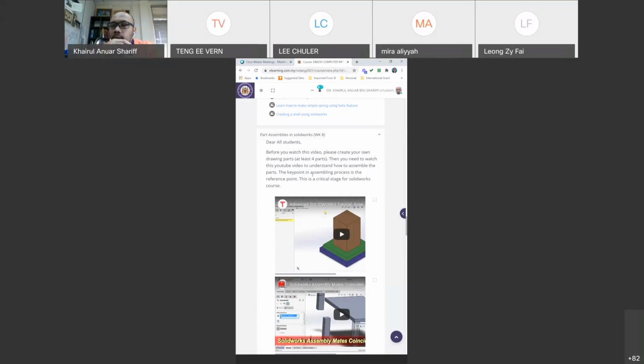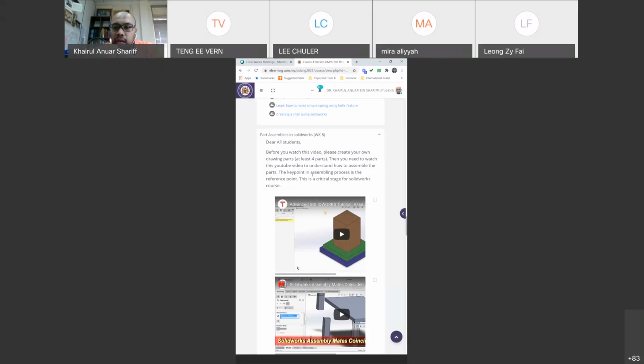As I mentioned earlier, yang pertama kamu dah belajar tentang how to draw the basic, and then how to draw the complex. And I do believe some of you already went through this assembly method.